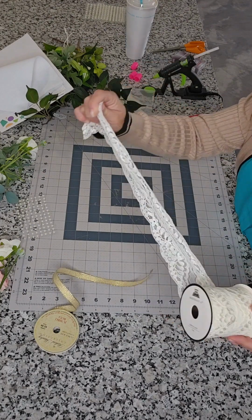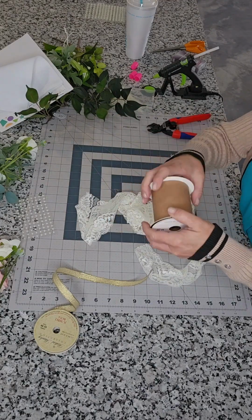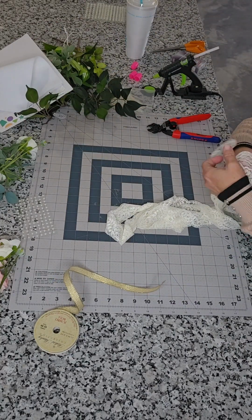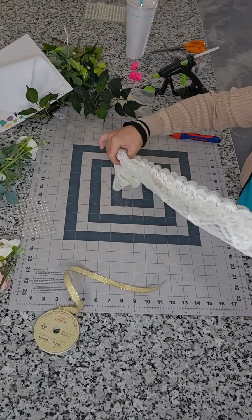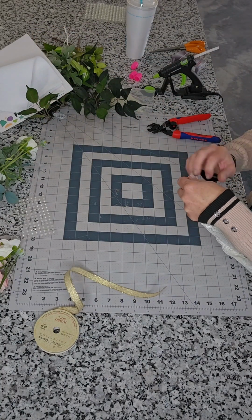Now I'm going to measure out my stretchy lace. You can buy this at Hobby Lobby. It's exactly what it says. It's just stretchy lace. It's just perfect for a project like this. So what I'm going to do is pull it all off the roll and I want to find the middle.